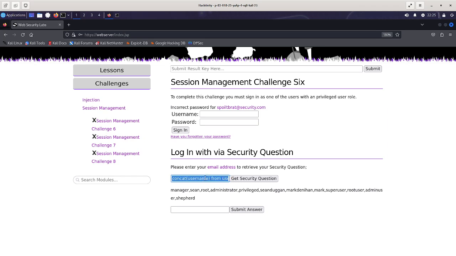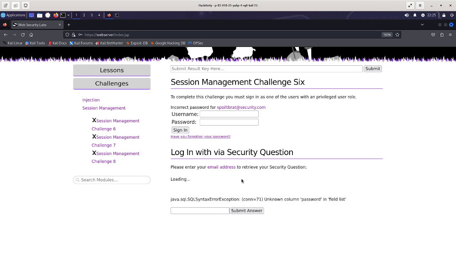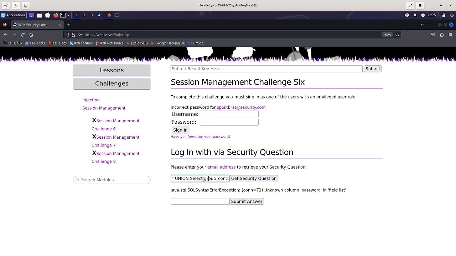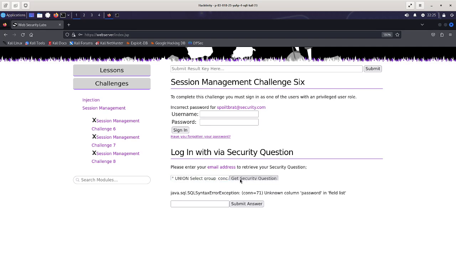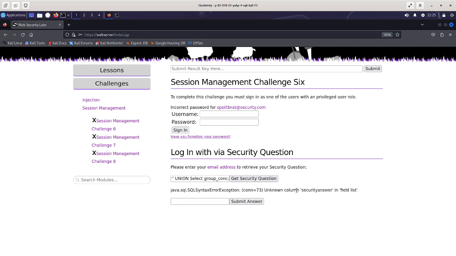So now that the username is identified, what if I ask for password? Do you think I can extract passwords? Speaking of which, we are looking for security questions, so maybe it won't be a password. Maybe what we want is the security question answer, right? So what will it be called? Security answer? I'm just guessing based on the words that we have here. Unknown column. So it's not that.